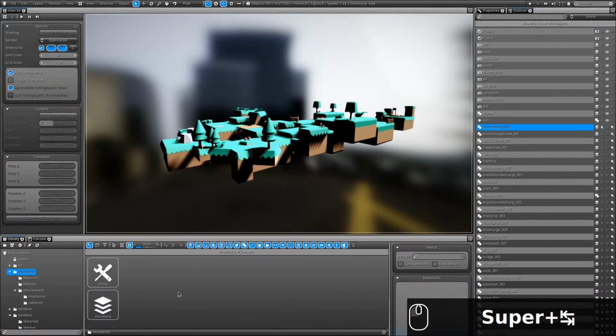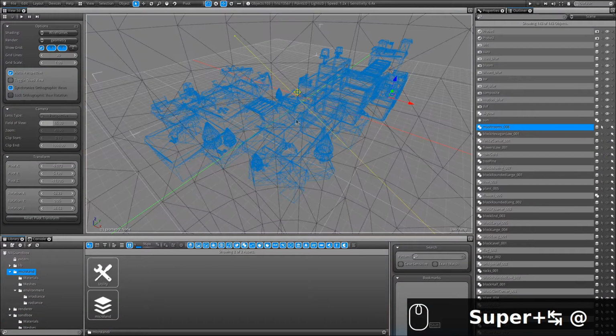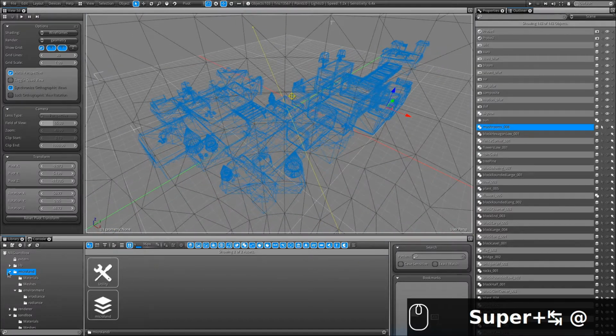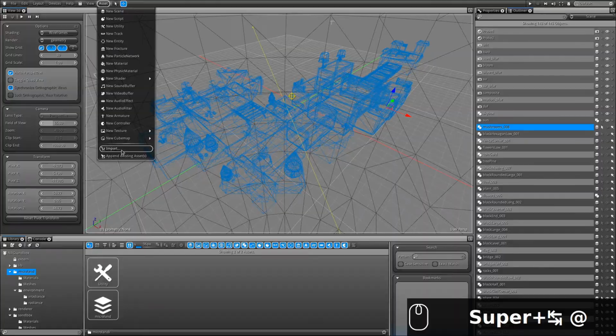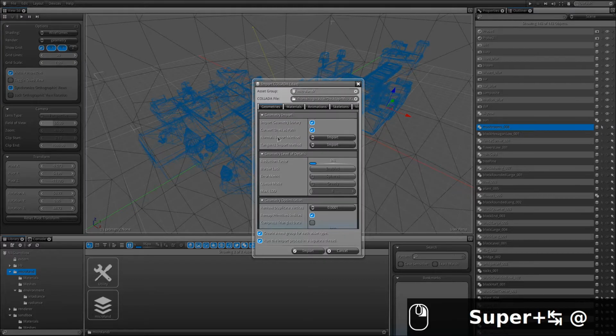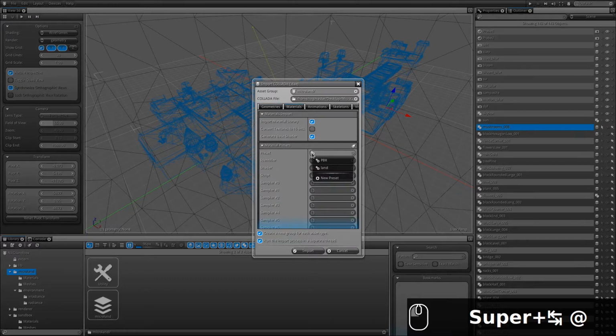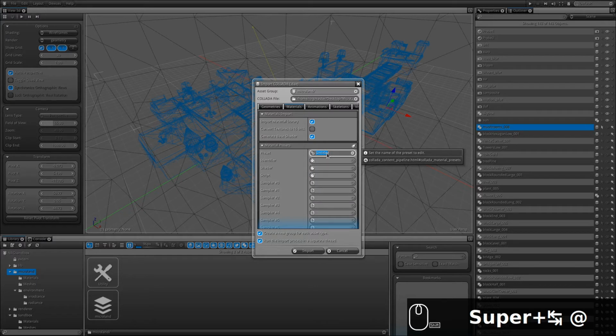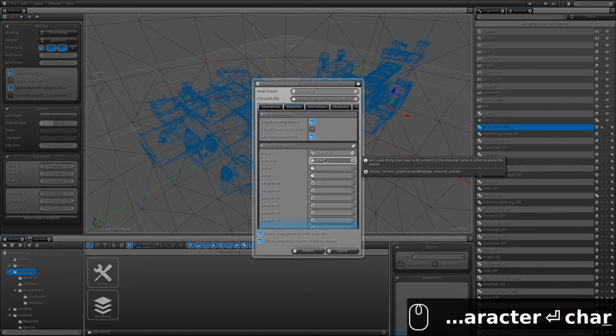Back to my NRG editor, I'm going to enter edit mode again by pressing Shift and 2 this time, and I am going to go under MicroLand with my asset list selected, and go under import and MicroLand, open that up. I will import the geometry, and for materials I'm going to create a new preset that I'm going to call character, and his identifier will be car underscore.